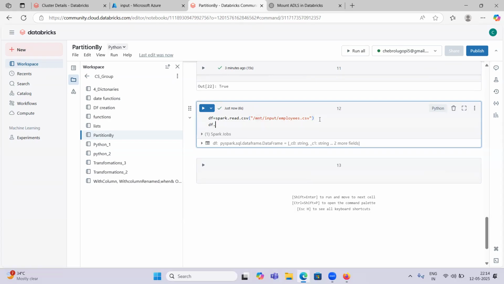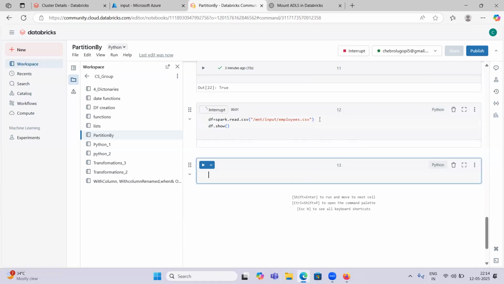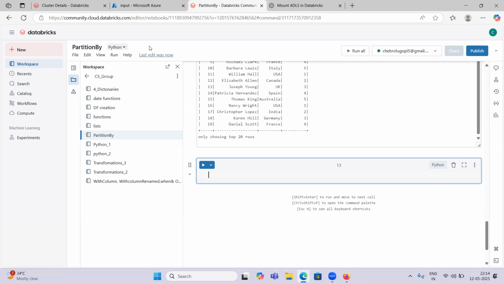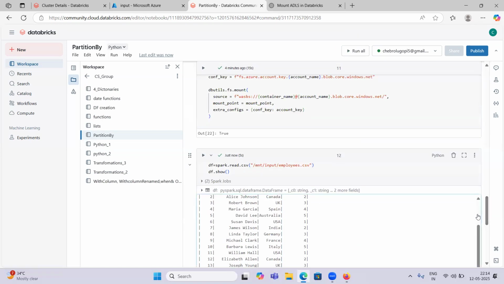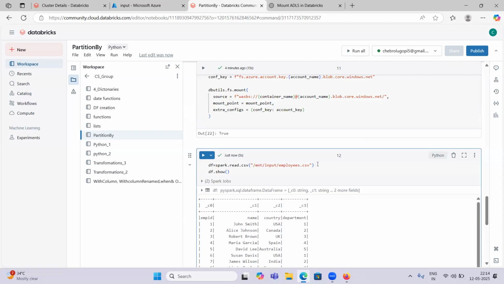If you want to see what data it has, you can see here. Yes, it has some data. Header true.